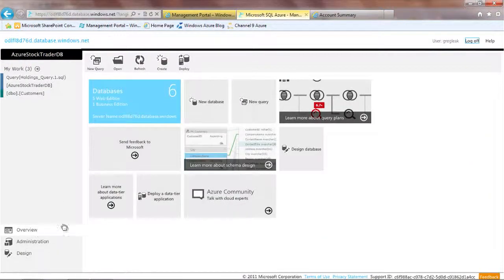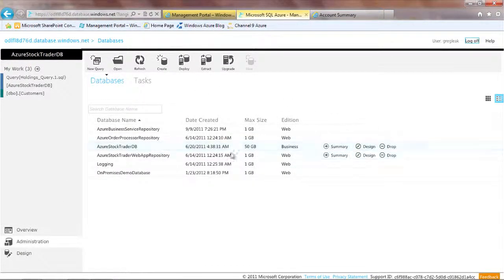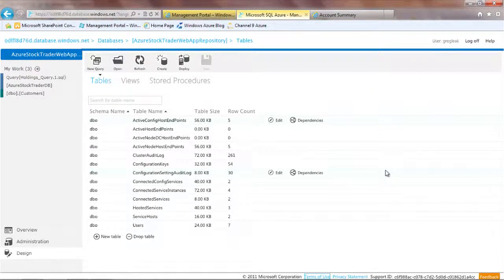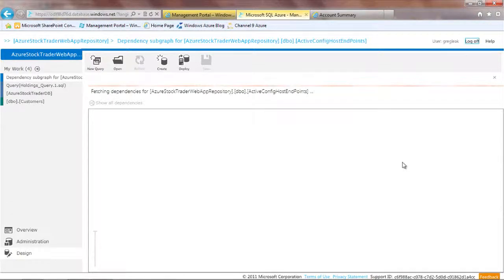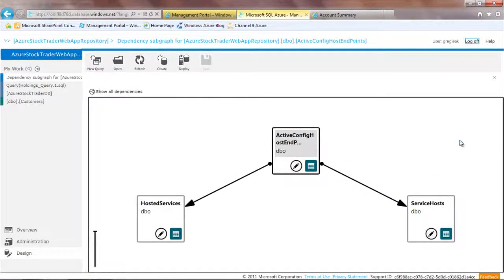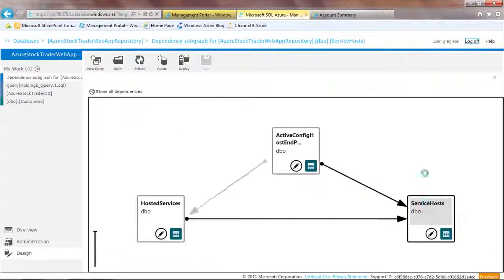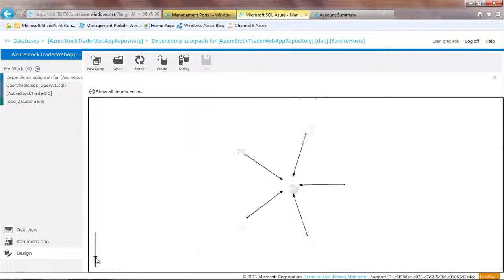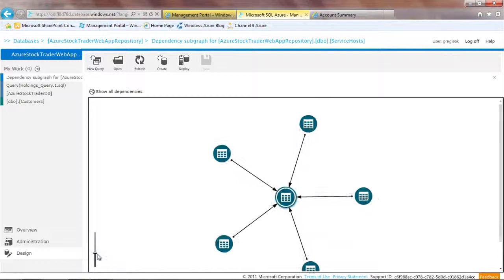Now the other thing I want to do is go back to the overview page and drill down on yet another database I have active. So we'll go ahead and select that database, and I'm going to click the design button for this database. And another really neat thing about this web-based management console for SQL Azure is I can look at dependencies for tables and queries. So here's a table, and I'm going to say, show me all the dependencies of that table. What are the foreign key relationships defined that this table depends on? And you can see I've got 2 here. Now if I select one of the tables that this particular one is related to, it will then drill down and show me the dependencies of that particular table. And I can zoom in and zoom out and see how that expands automatically.